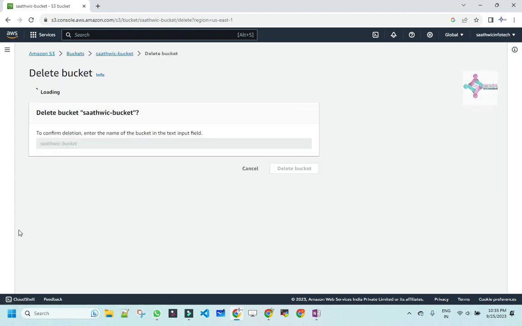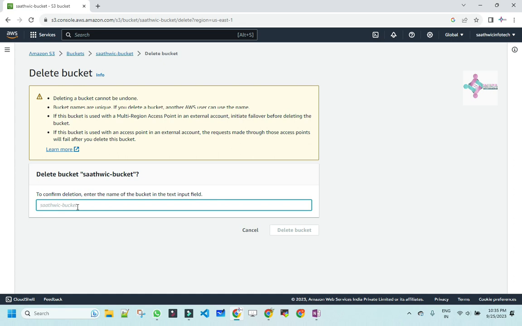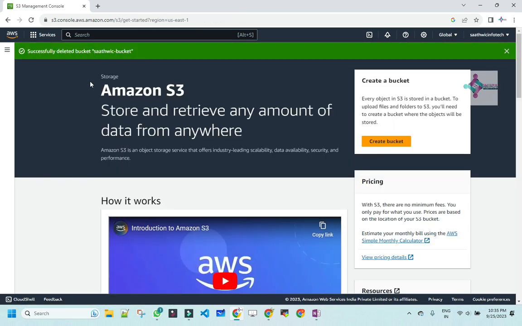Pay attention with a little caution. If you are using a bucket, you will be charged for what you are using. Whatever things I upload or transfer using CLI, I get charged on that. So don't use big files for testing. If I am using them, I might be paying the charges. Don't try with any bigger file. Just try with a small file so that you will not be charged for anything.